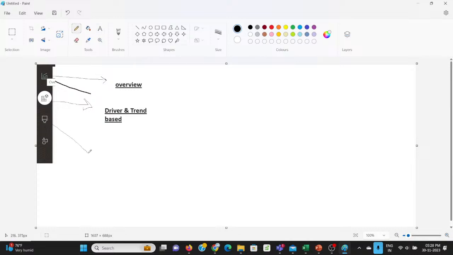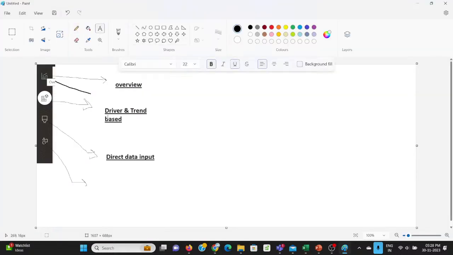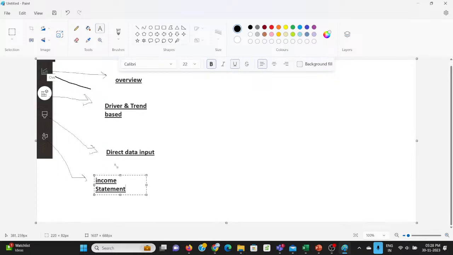Third, we are working with direct data input, which we learned about in a previous video. And the fourth one right here is the income statement.